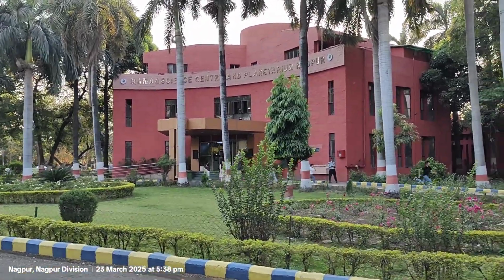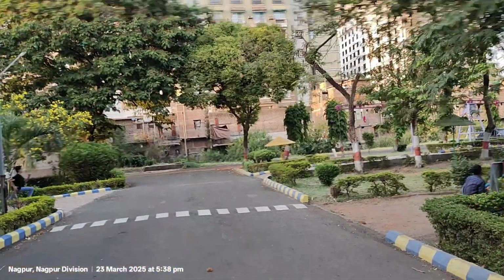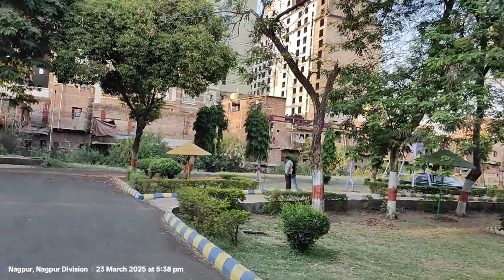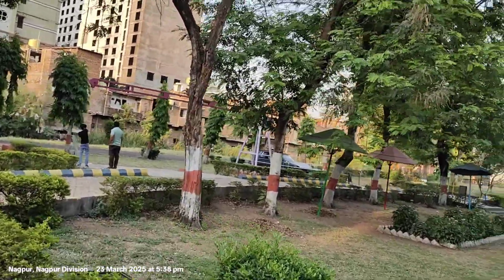This is the main entrance of the building of the planetarium, and I'm right now roaming inside its park. It's a really nice place and it's lovely. Okay, let's do a time lapse.